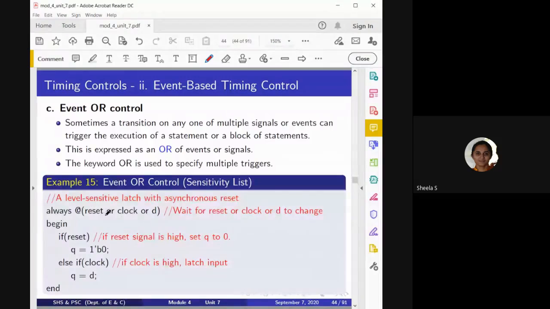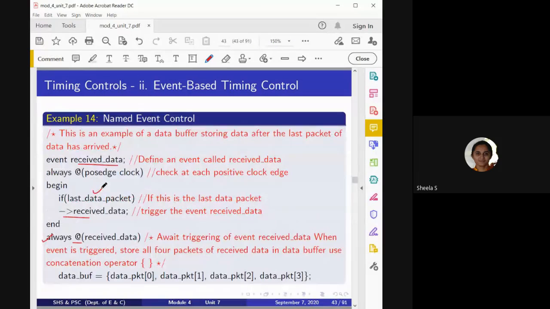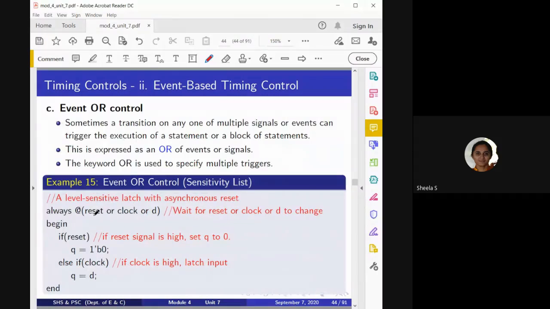In the previous examples, we observed that the event was occurring on only one signal, that is clock. But here we are going to consider events occurring on reset, clock, D. That is nothing but more than one variable we have to consider. In such a case, either I can use the or operator or I can use comma.